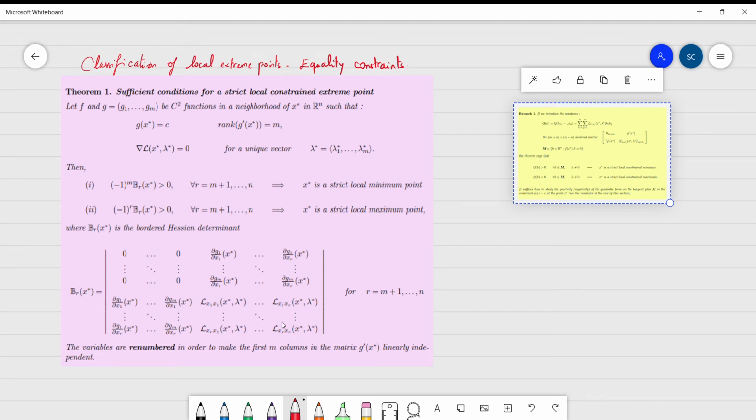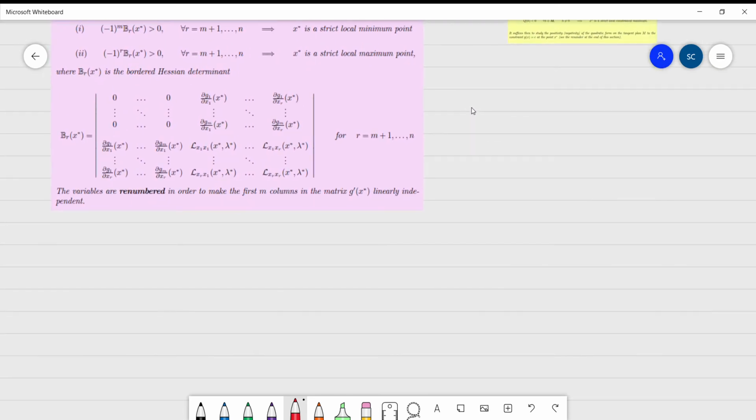So let's have an idea then of the proof of the theorem. Just to clarify our idea, just the beginning, the hint of the proof. The only function that connects our function to the constraint is the Lagrangian. So we will use the Lagrangian for the comparison using Taylor's formula, the same idea. We will apply it to the Lagrangian.